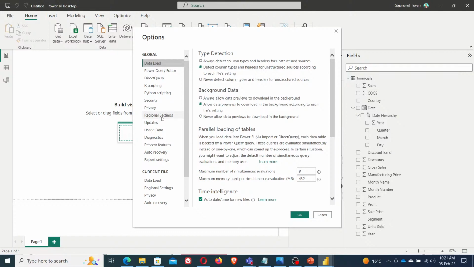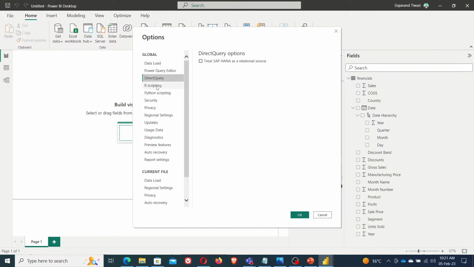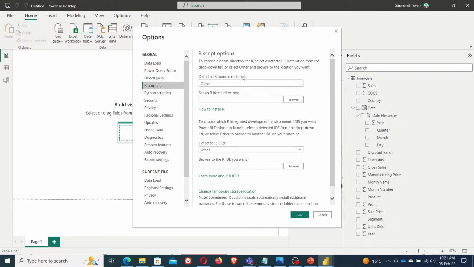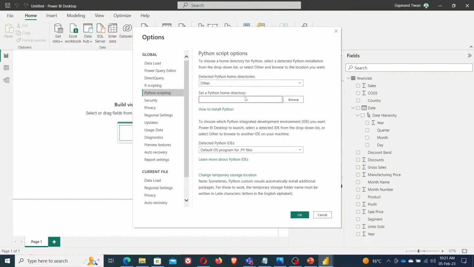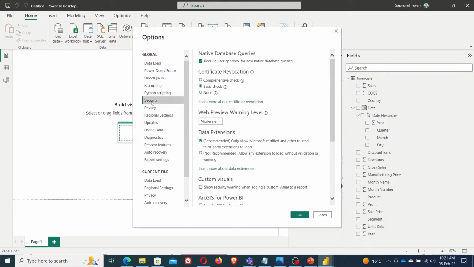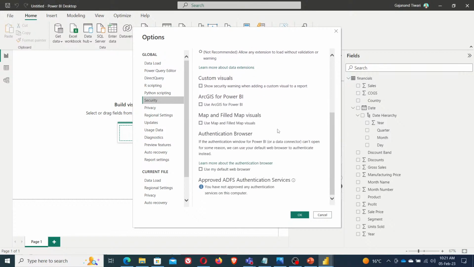So next part is Power BI query. If SAP HANA people are using, then use it, and someone using R and Python, this option must be enabled. It is automatically detected by the system, don't worry. Then move to the security part. Security part totally follows your organization policies. Do not breach your organization policy. Some organizations do a comprehensive check, some basic checks, some companies don't check anything. So it depends on the company and privacy level. Please follow your company policy.